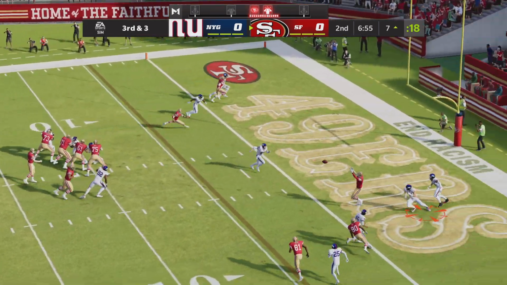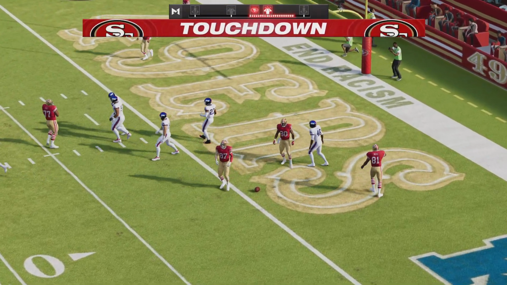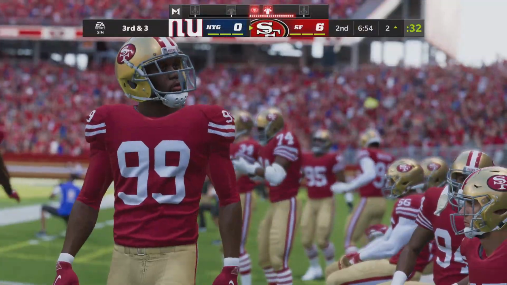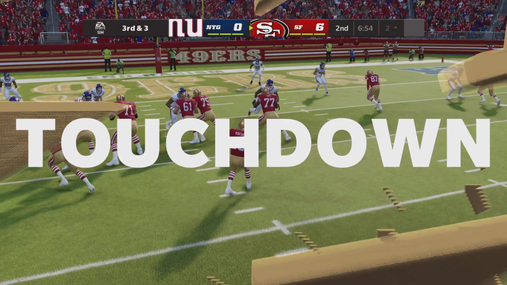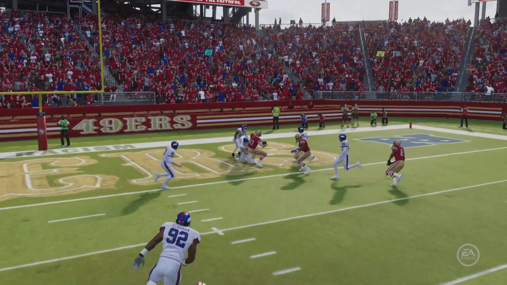To throw is Montana. And it's complete. In the end zone, touchdown 49ers. A great play there. There to make the grab. As his guys are first onto the scoreboard here this afternoon. Bouncing back nicely from that bad opening drive where he threw the interception. Drive number 2 leads him right down the field and into the end zone.